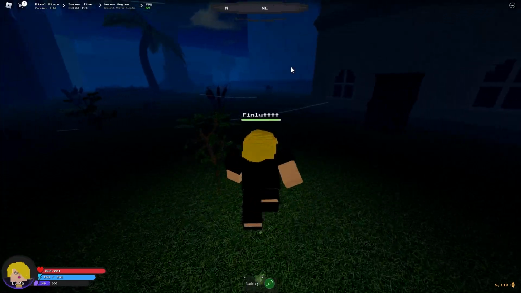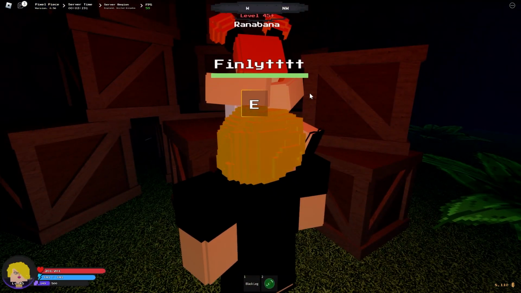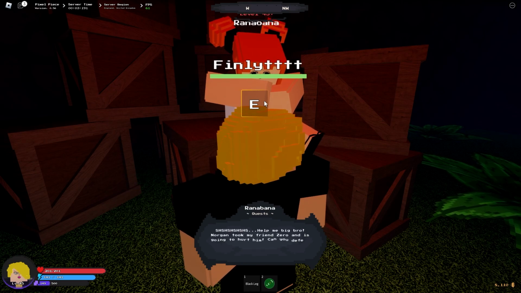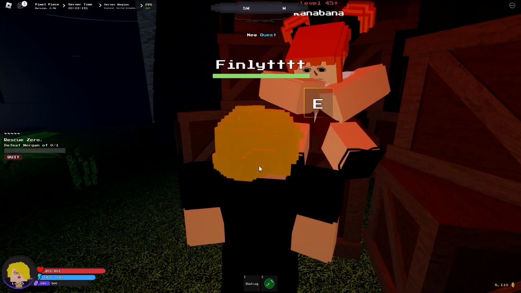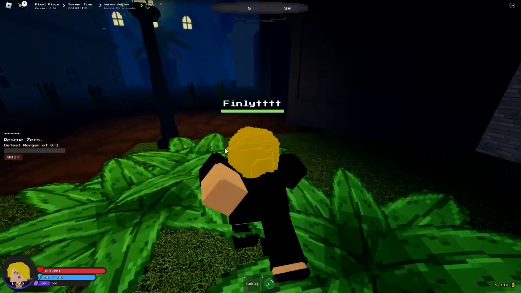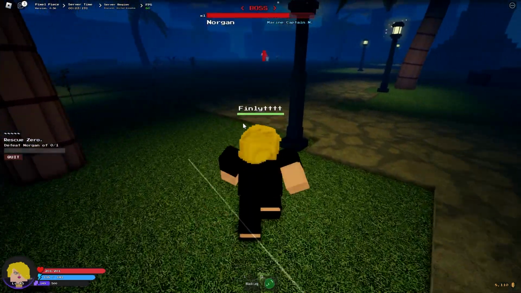All right, guys, we have finished leveling up. We're level 45, which means we can do this quest from Ranabana. Yeah, that's how you say her name. Ranabana. Okay, and we have to rescue Zoro, defeat Noggin, which is the boss of this island. I'm super, super excited to see how strong he is.